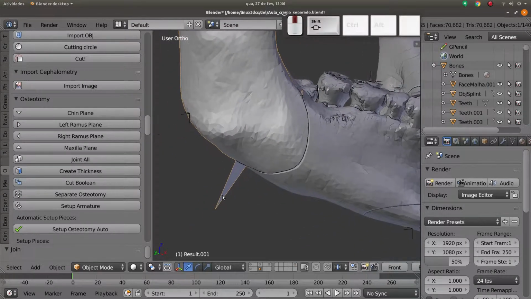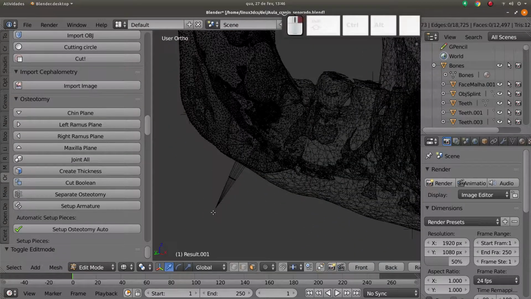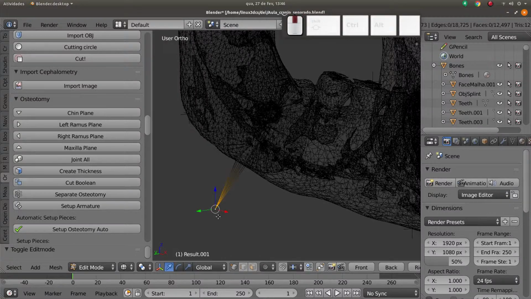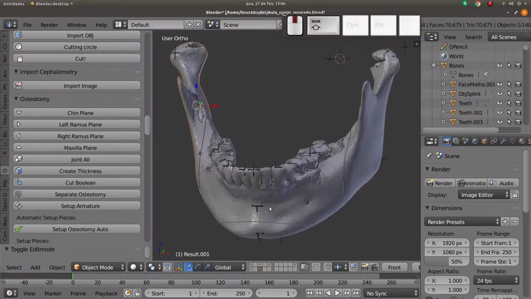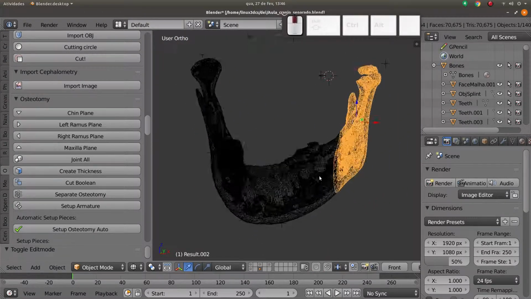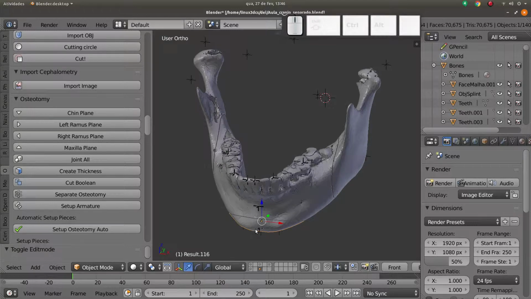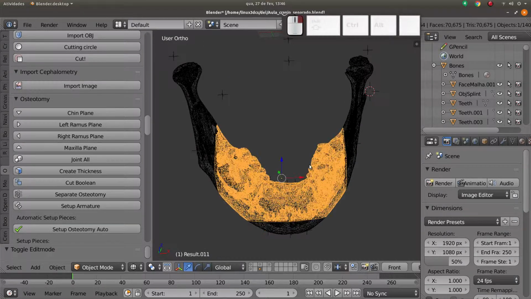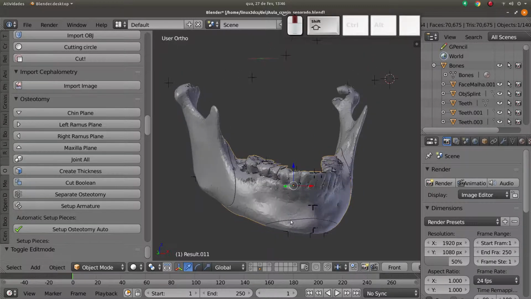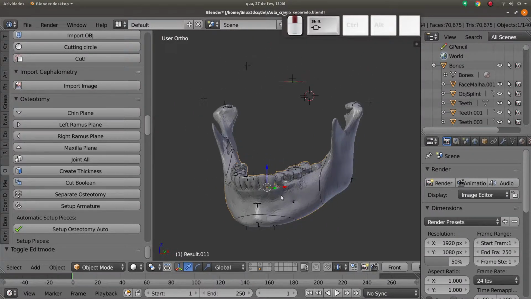Sometimes this can happen, I don't know why, but I will select it in object mode and delete the vertices. Okay, so you can see all objects separated. Okay, all osteotomies separated. The mandible osteotomy was finished.